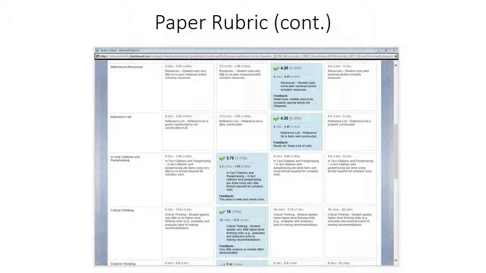Here we're looking with regard to the references that are being used. Are there scholarly references? Are they being used appropriately? Does the reference list note all the references that were used, is it in APA format? Are your in-text citations and paraphrasing done correctly? And finally, the category on this screen is critical thinking. Is the thinking at a higher level, or are you simply cutting and pasting from other people's ideas? Are you analyzing and showing creativity with regards to your thinking about the subject?